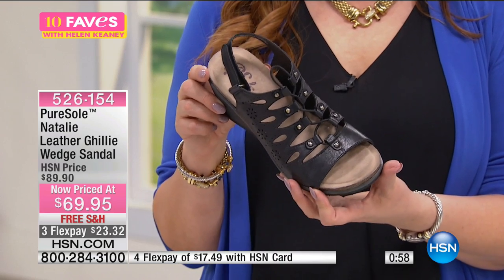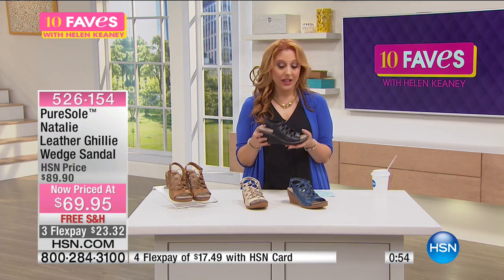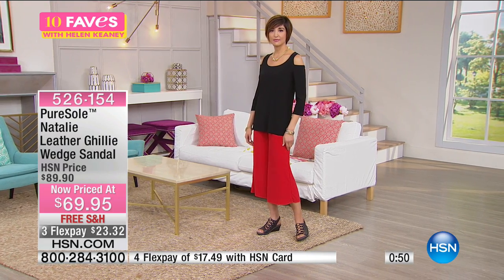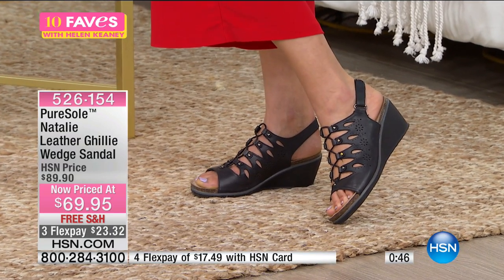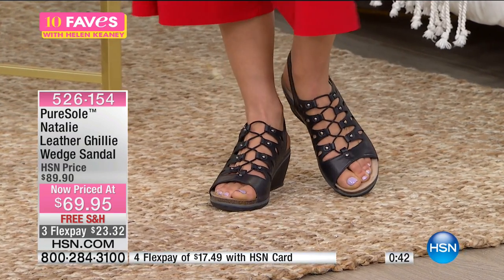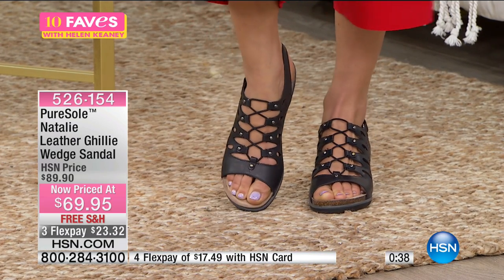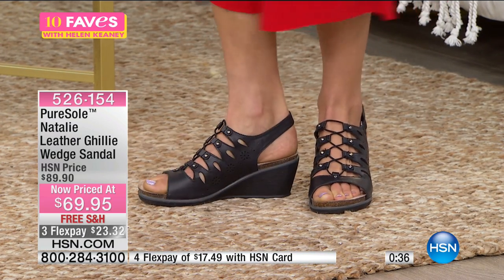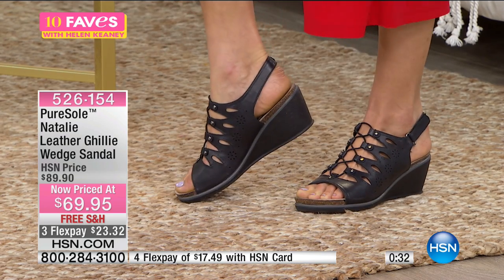So item number is 526-154, size 5.5 through 11. And the width is adjustable because you have that stretch. All of these little features, the wedge, the memory foam, the stretch, the hook and loop closure, all of them are from comments and notes over the years from our customers. And let's go with a clearance price of $69.95. How about if we do free shipping on these shoes?